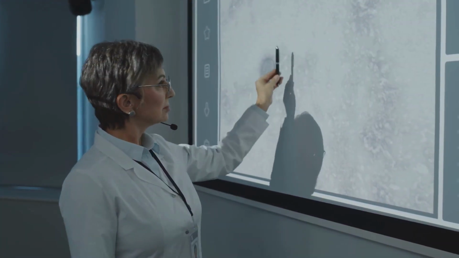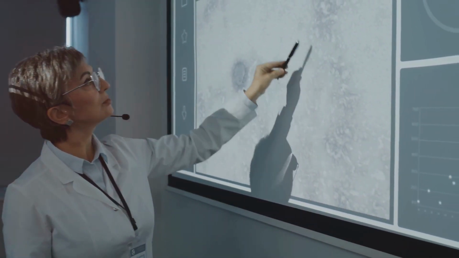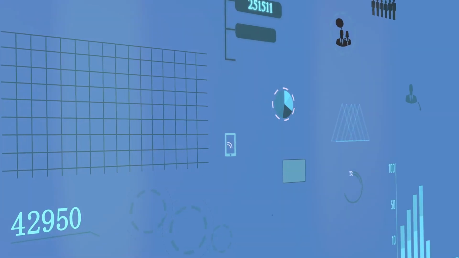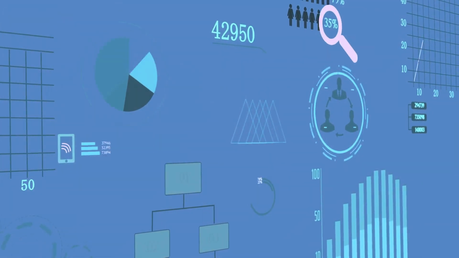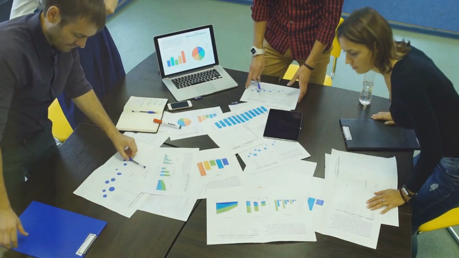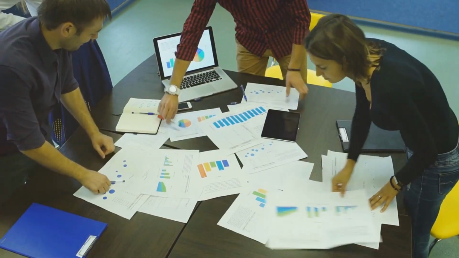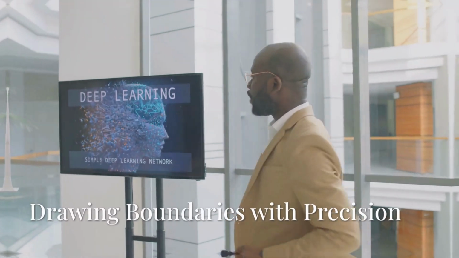Despite the name, logistic regression is used for classification, not regression. It uses a sigmoid function to output probabilities between 0 and 1, perfect for predicting outcomes like loan approvals or ad clicks. For example, it can estimate a student's chance of passing an exam based on study hours and grades. Its ability to output probabilities makes it ideal for risk assessment and decision-making.